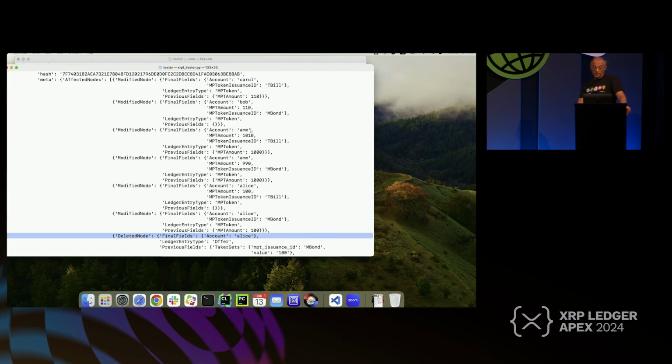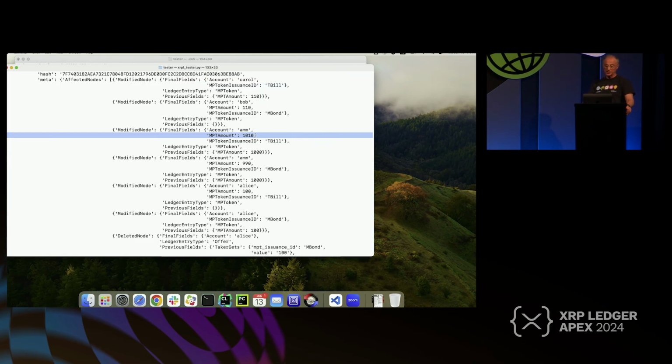So what we're going to do is add another flag to the MP token object. And this flag would identify the MP token object as owned by AMM. And the MP token object is actually created by AMM on the AMM create transaction. So anyway, you should be able to look at this flag to identify AMM. But in this case, we have AMM with an initial balance of 1,000 M bonds and 1,000 T-bills, and the final balance is 990 M bonds and 1,010 T-bills. So basically, 10 T-bills got swapped in, and 10 M bonds got swapped out.